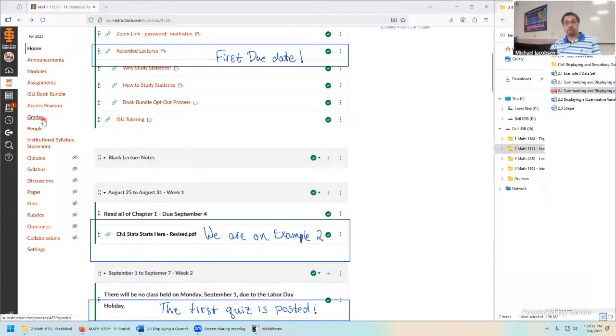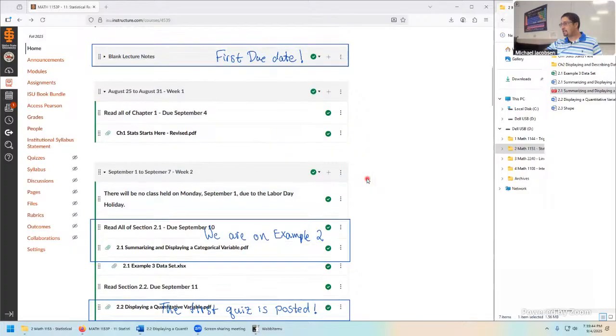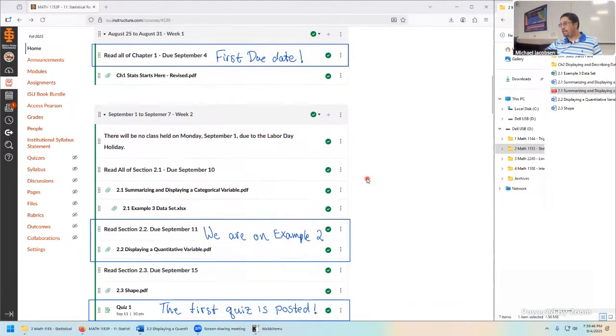Your grade will change on a weekly basis. Again, sometimes on a Sunday if I'm a little bit behind, but always when you come back to class on Monday, it'll be refreshed and updated. Right now, it's going to be purely based on MyLab statistics. So if you're a little bit behind, the grade might not look pretty, but if you miss this due date, you can still get back in there, make up the work for full credit. So keep on checking your grades. I'll be posting your grade results and all that kind of stuff.